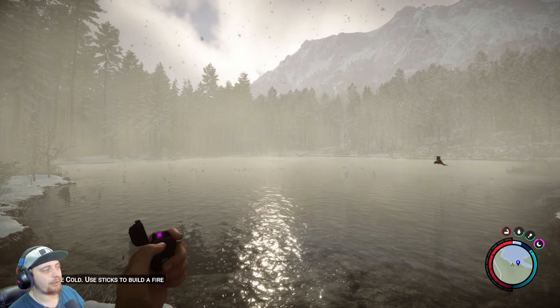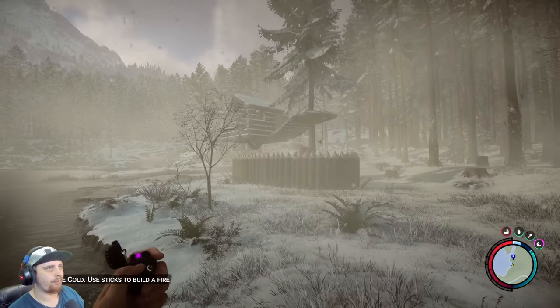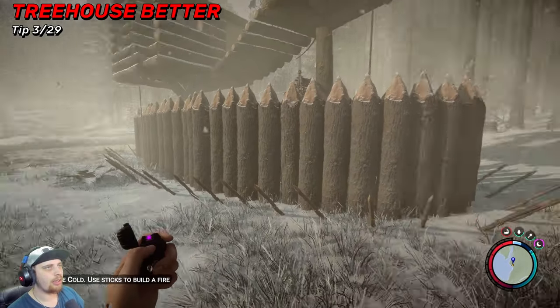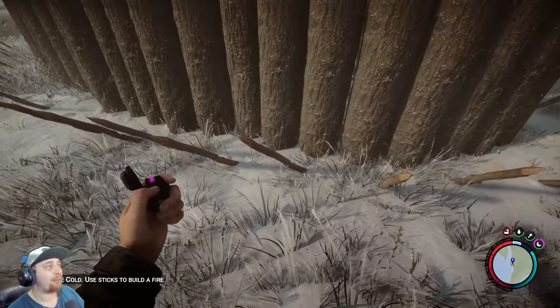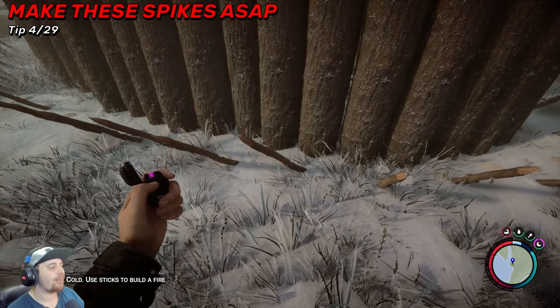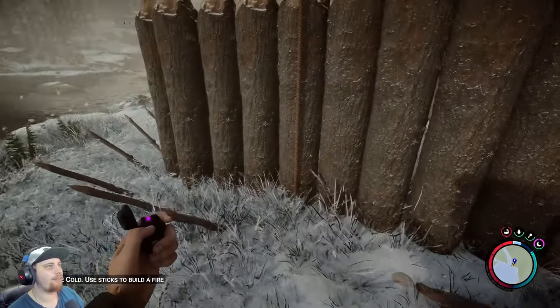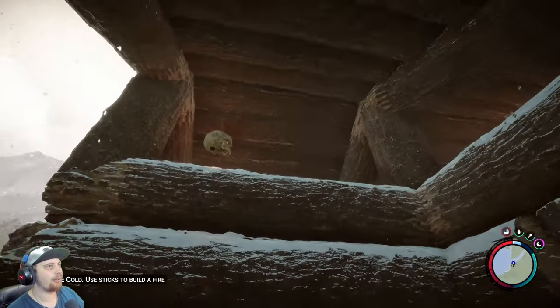Let me show you real quick, so we can go inside near the fire, what I have done offline to the base. You can see that it's just a simple treehouse, and these defensive walls go all the way around. They got the spikes on it, and they got the spikes in front of it. I don't know how useful these are in hard mode, but on normal mode, extremely helpful. All I do is I have the rope outside of the defense wall that I climb up. I am able to actually cut out holes in the blueprint system, which I like.